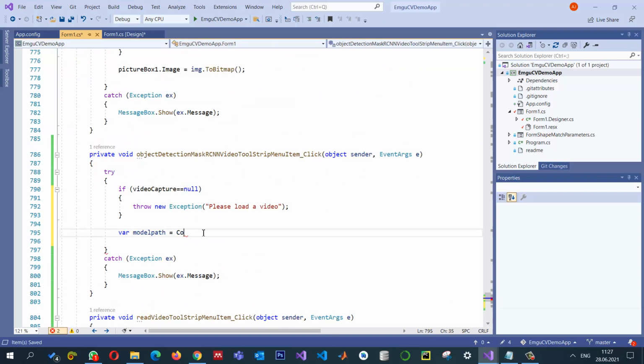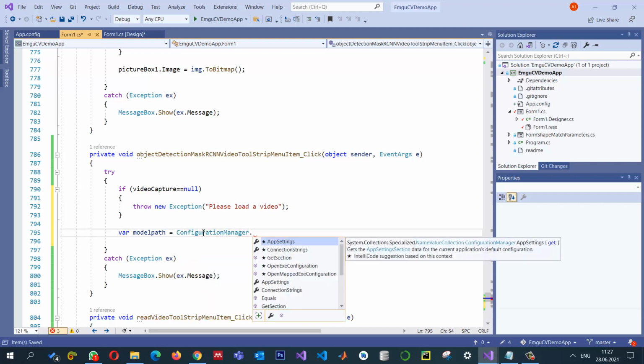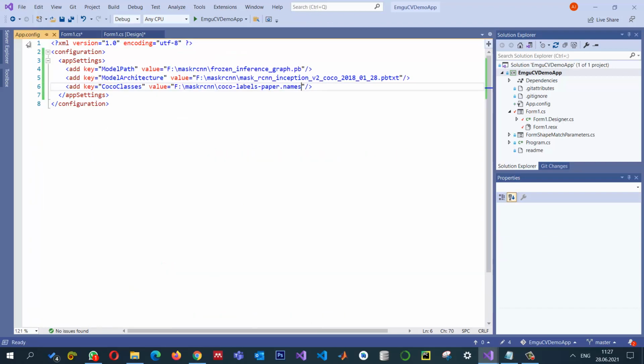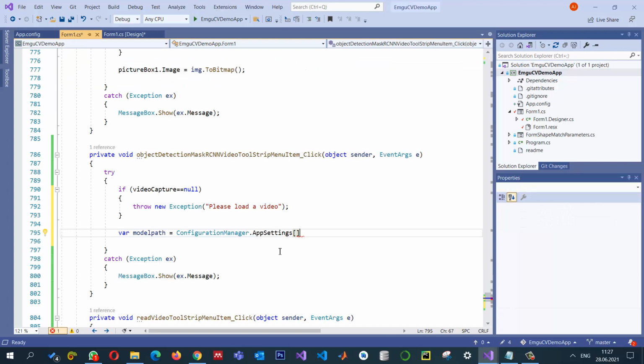So we can write ConfigurationManager dot AppSettings, and inside the app settings, you remember I created the app settings, and which key we want to read, we want to pass it as a key.